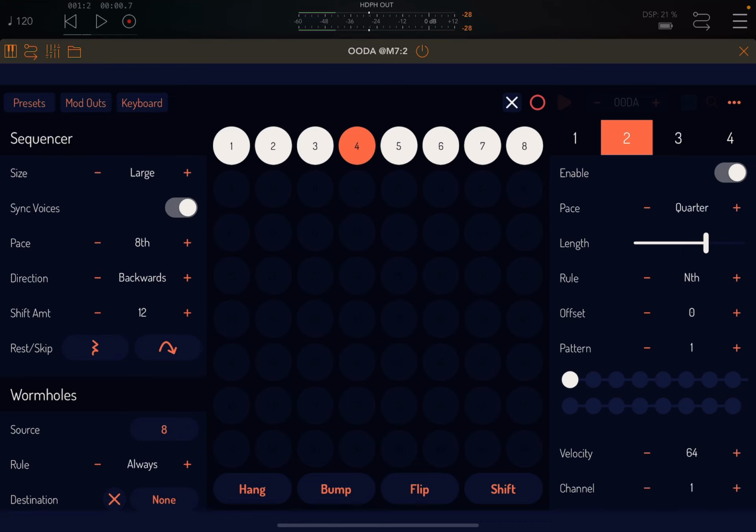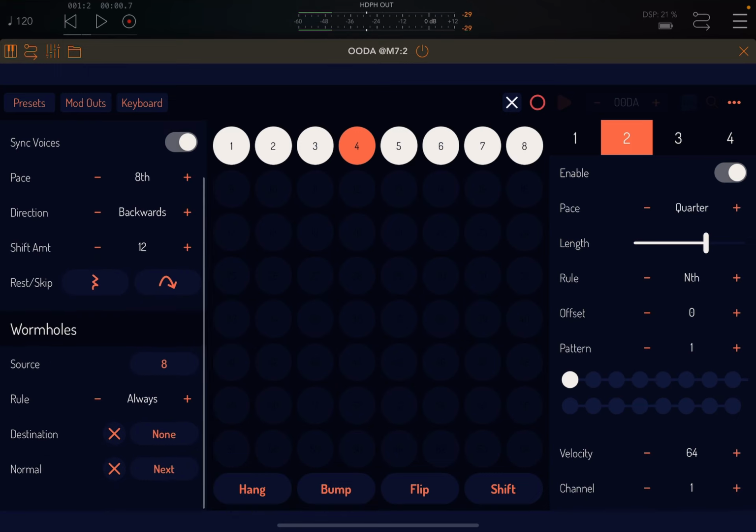I think it keeps the playheads sort of in sync with each other, so you might want to read that up. And you can shift all of the playheads. You can shift the note up or down. You can make individual steps be rests. And I think that's a good overview.